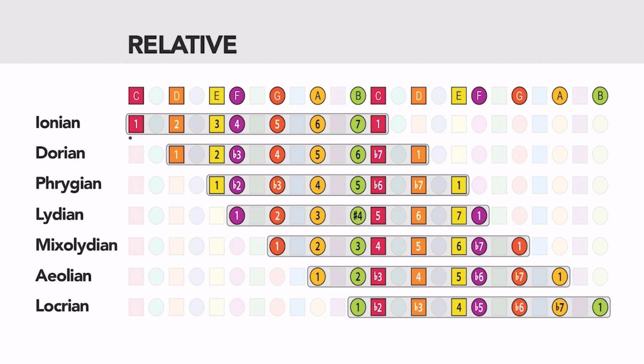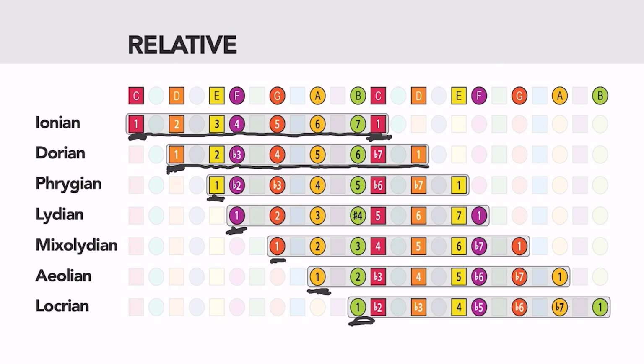Looking at the same table, we can see if we replace the letters with numbers or the scale degrees, and make each respective scale degree the 1 of its own mode, then Ionian is the standard 1, 2, 3, 4, 5, 6, 7, 1, or 8 of the major scale. Dorian, the intervals are 1, 2, flat 3, 4, 5, 6, flat 7, and 1. Phrygian is 1, flat 2, flat 3, 4, 5, flat 6, flat 7, and 1, or 8, and so on down the line.